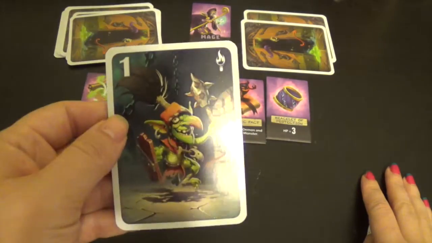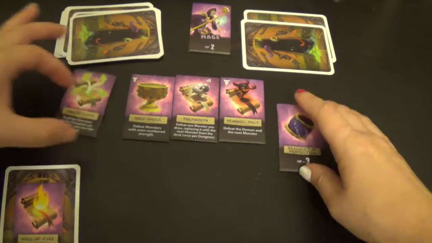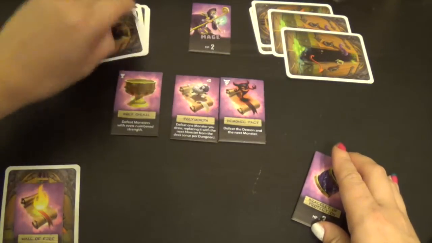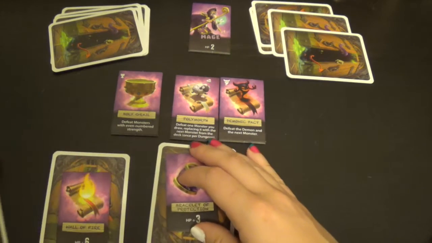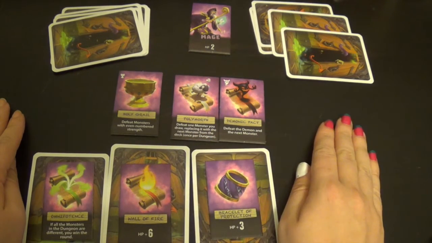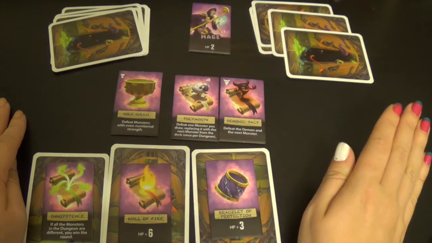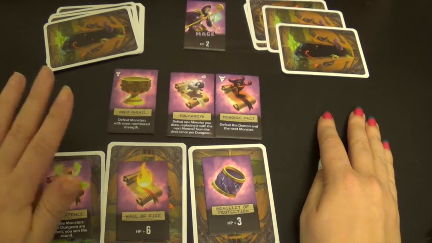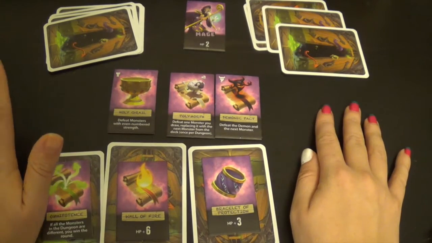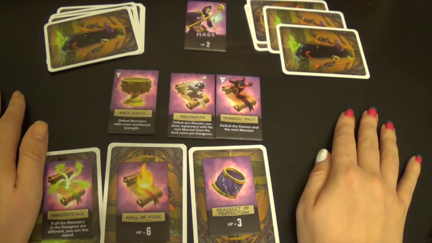Next player. So let's say this has gone a couple of rounds. There's a bunch of monsters in here, and a bunch of people have taken these equipment away. And first person says, pass. I'm not pushing my luck any further. Next person says, pass. I don't want to even risk it. And then we get down to the last person that has not said pass. They have to go into the dungeon.